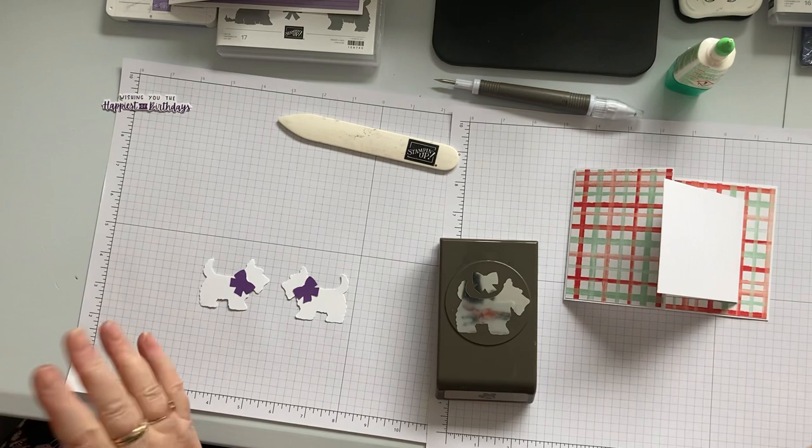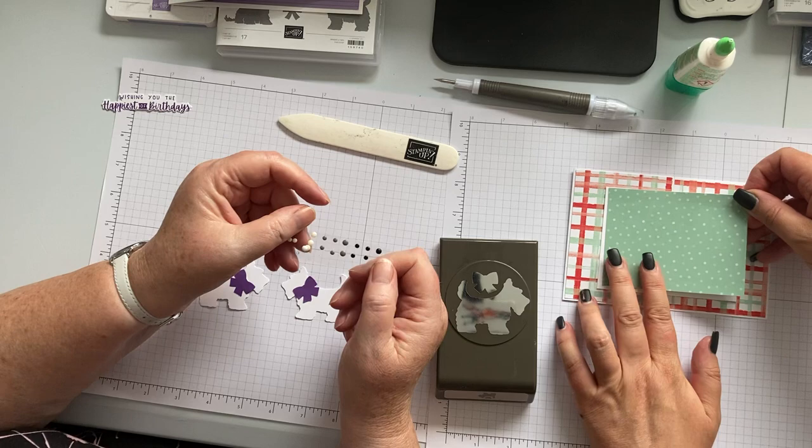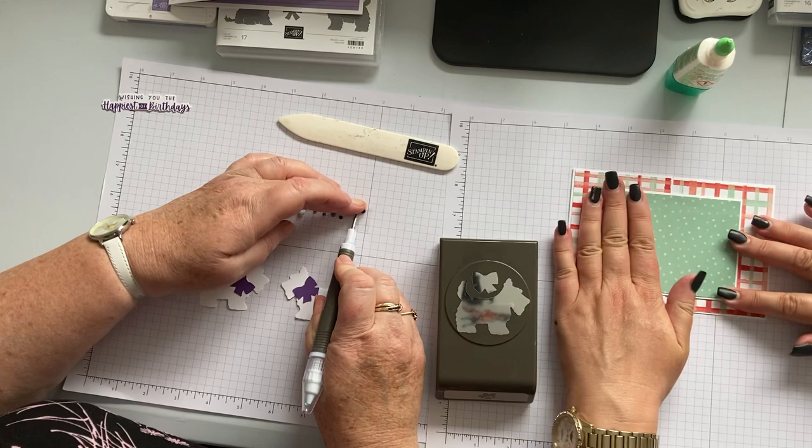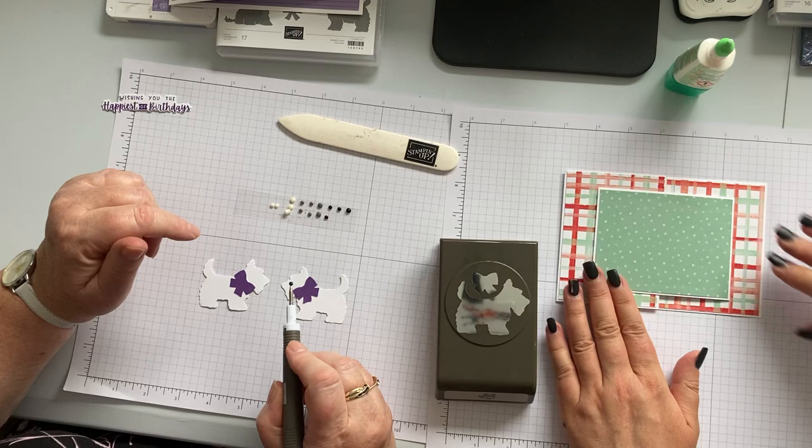So I'm going to use these little black dots, and I've absolutely no idea whether these are still current or not. I couldn't even tell you what they're called. The little shiny black dots. Could use a Sharpie. Oh, good, yeah. But Stampin' Up don't sell those. So a black marker.